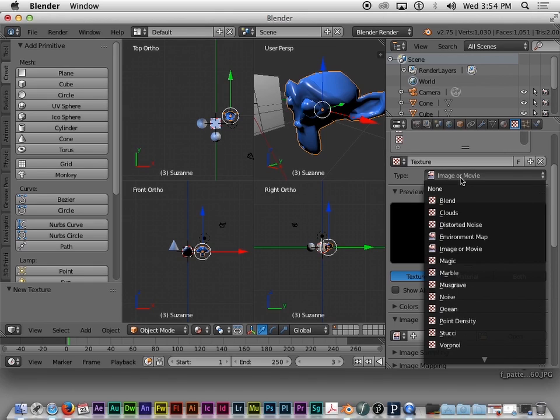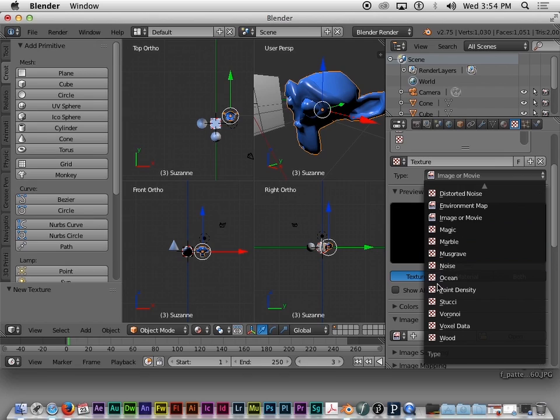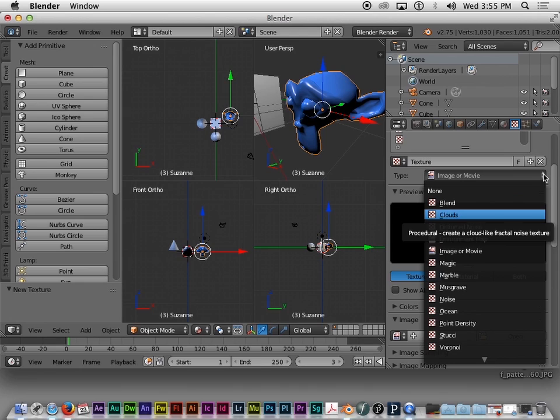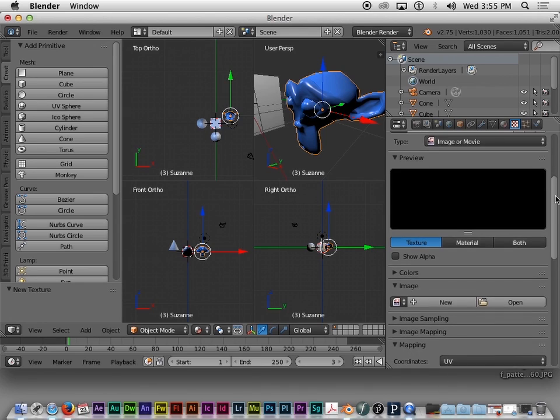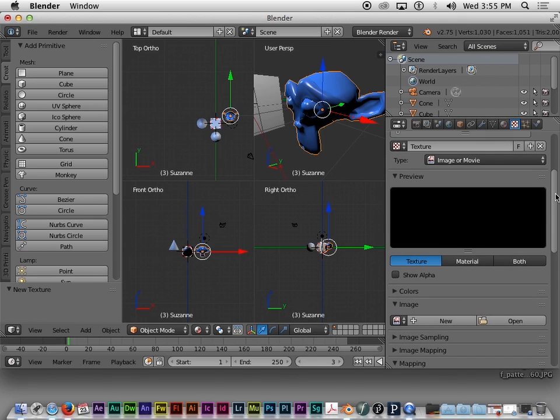You may notice if you click on that though that there are lots of other options. All the other options listed with a checkered icon are ones that can be generated inside of Blender directly. So they have a very different approach to effect on their surface of how they make a texture. But they are not based on an original image that you can import.